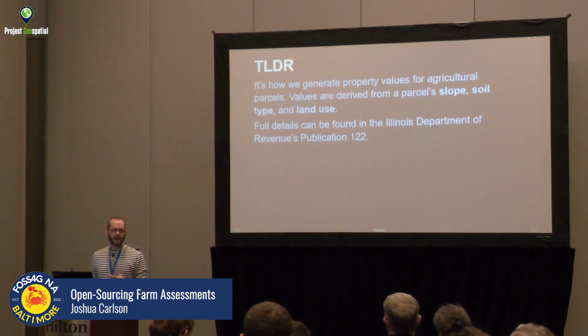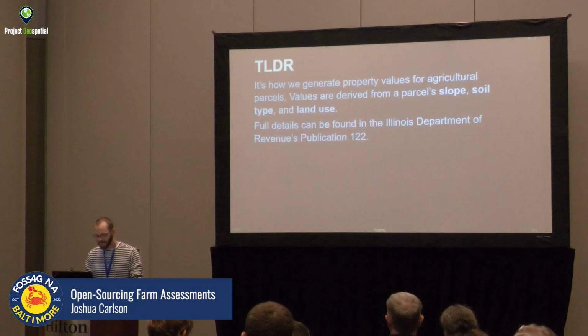If you have an acre of rolling silt loam in corn and soy, and then you've got an acre of sandy creek bank with cows on it, those are not worth the same. But your assessor's not going to walk every acre of farmland. So the state says, yeah, it's okay to just calculate this based on intersections.